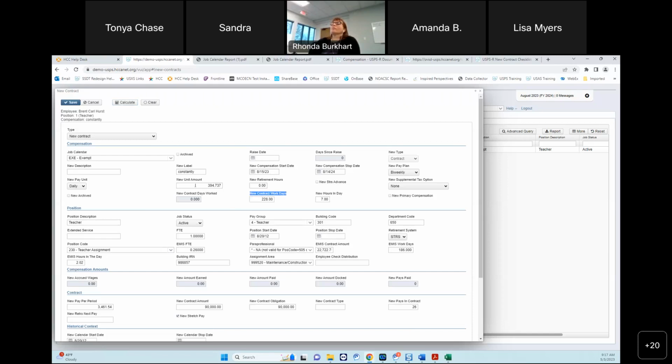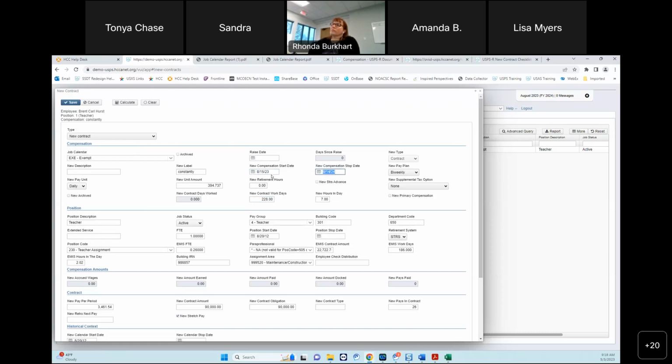And that's how it's able to calculate a unit amount. If you don't have calendars in there, it'll be a 0 here and you won't get a unit amount. Okay, so job calendars first, then new contract. And it looks at the days that are on the calendar within these dates.